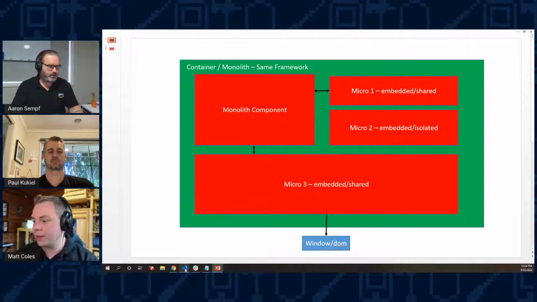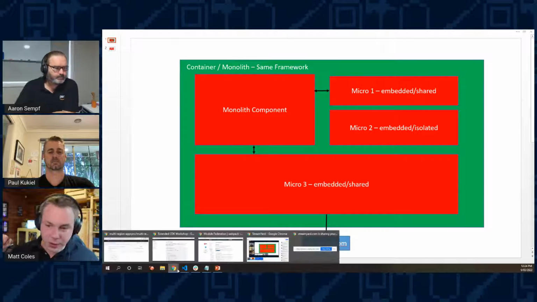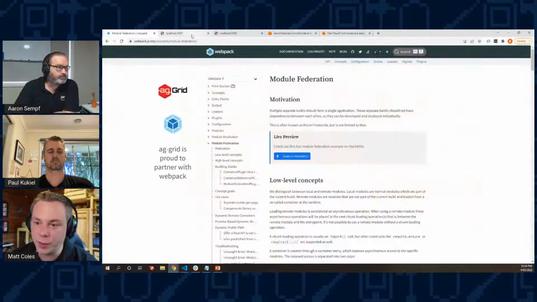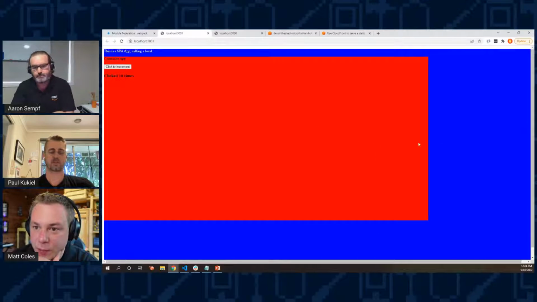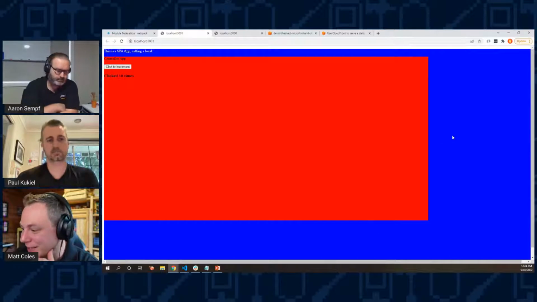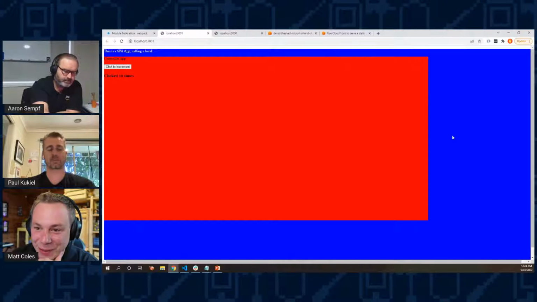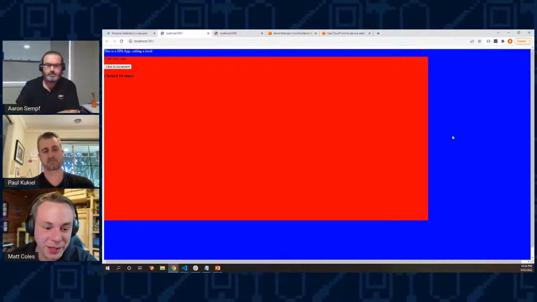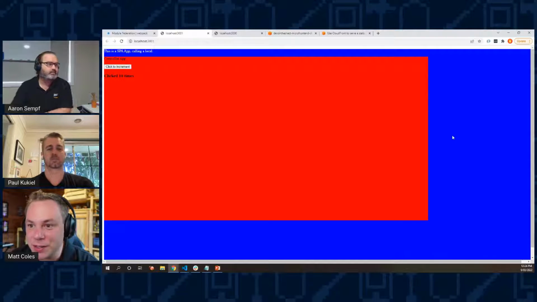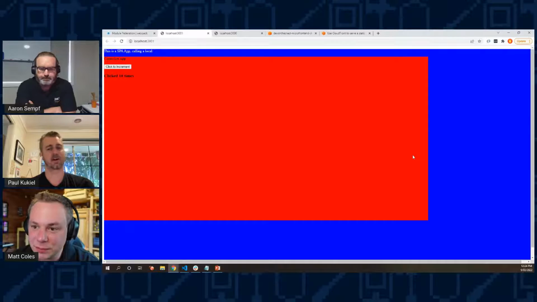Just before you do that, I guess who's using micro front ends that you know of, Aaron and Paul? Have you seen them in the wild? I know that it's a recent topic that's come up, but I know that some companies have been doing it for years. I know of banks that are doing it, Australian banks. Yep.